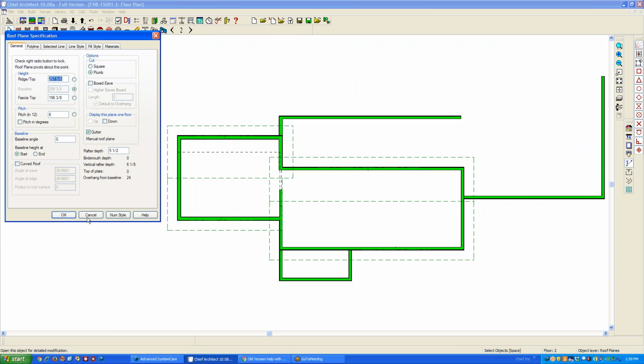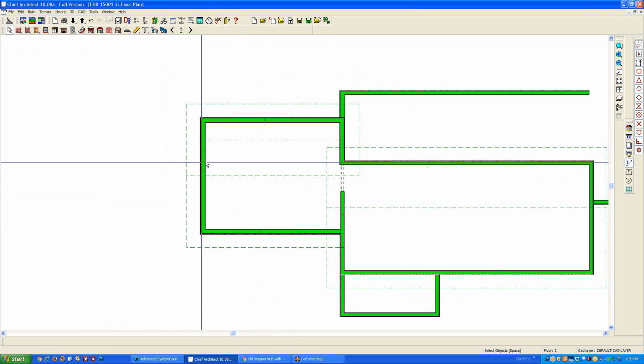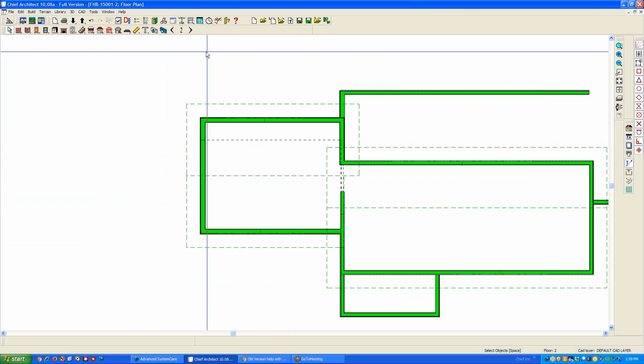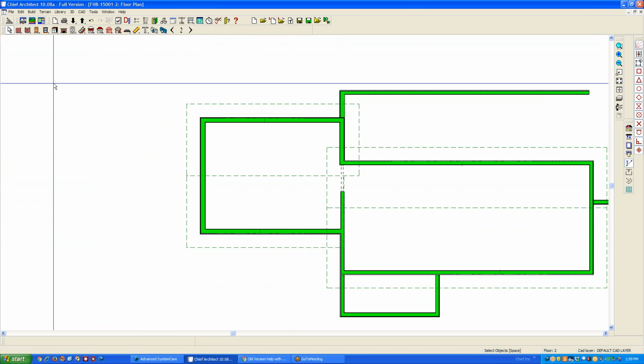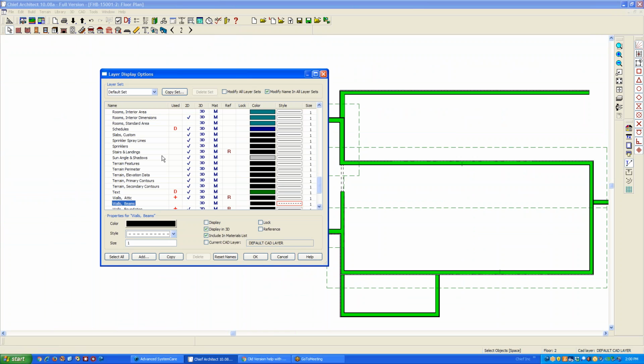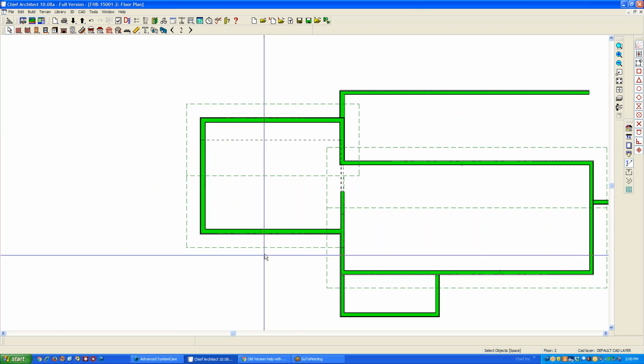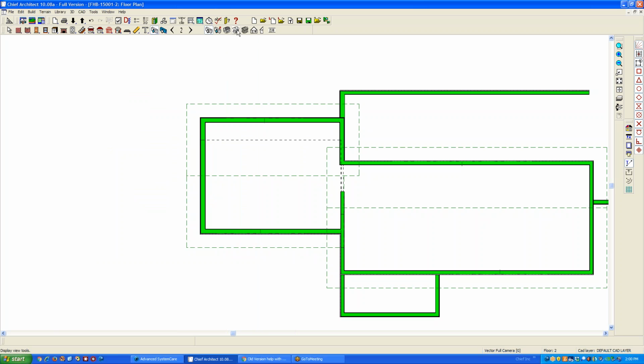And I don't know if you noticed it, but this dashed line here is on a layer called, I think in version 10 it was called walls, beams, or something like that. Yeah, see that dashed line disappear? In later versions, they changed the layer name to ceiling break lines, but that's basically what that's showing. We'll do a cross section through there.